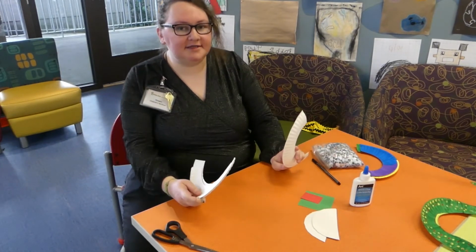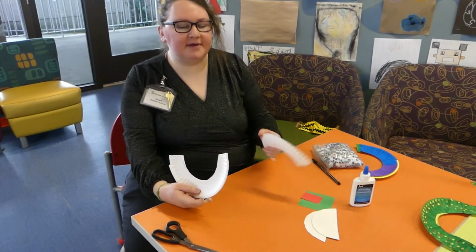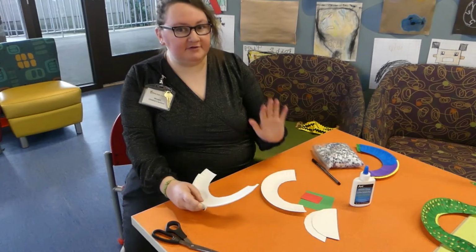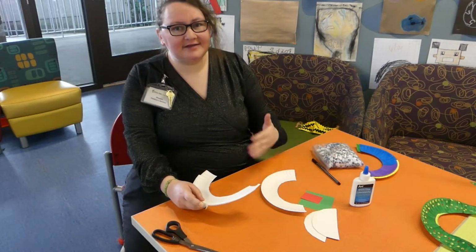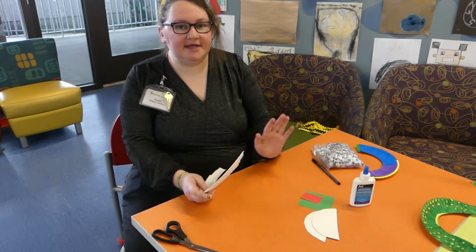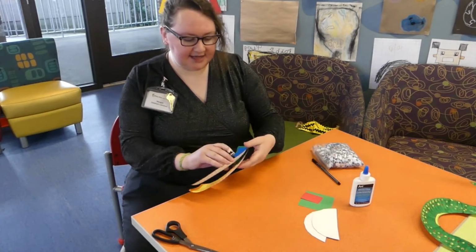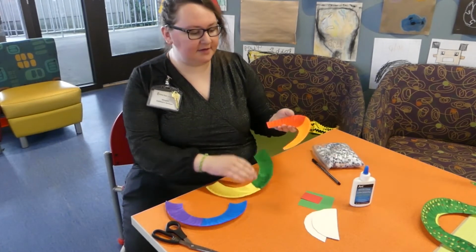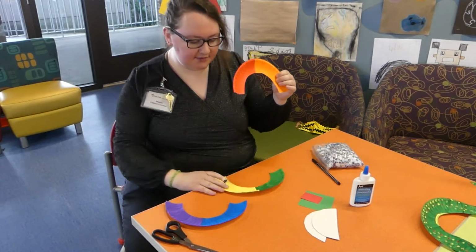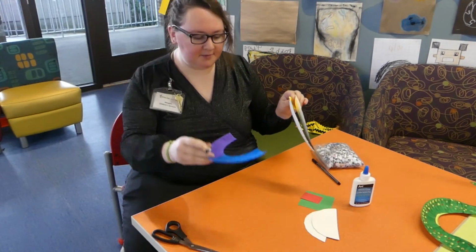So the next part is the really fun part where you get to color it. I used paint for mine, but you can use whatever you want. If you've got colored pencils, crayons, markers, or paint, feel free to use that, and you can paint it however you want. This snake, I decided I wanted to make into a rainbow. So I've got a piece that has red and orange, and then yellow and green, and blue and purple.